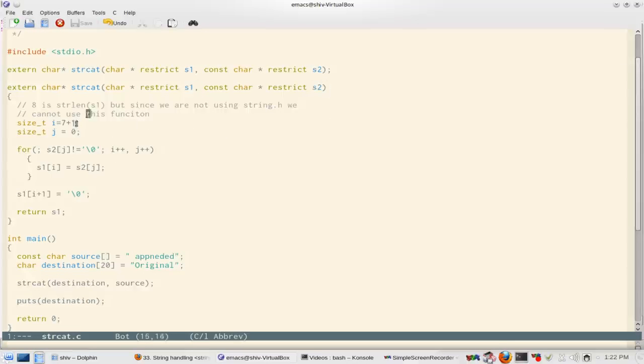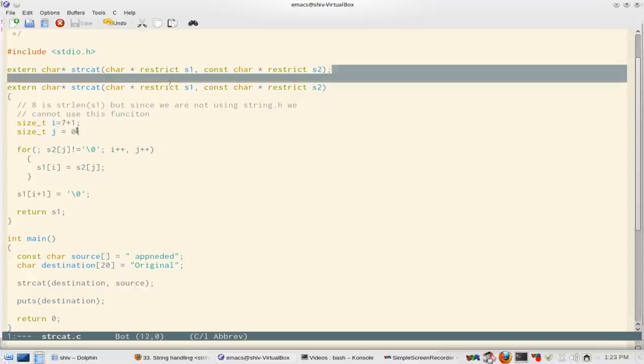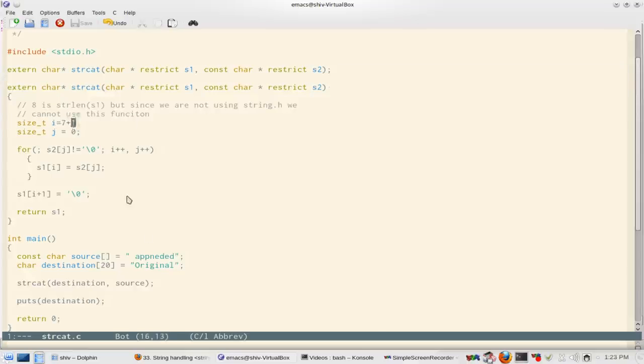Now the trick here is you start i, which is the index of destination, from 8, because 8 is 9th, arrays being 0 indexed. I can't call strlen because strlen is in string.h. If I include string.h, then strcat will have a duplicate declaration and definition.